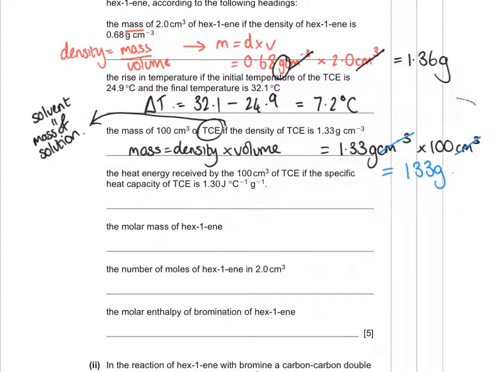But we are changing all of those water values for TCE. So if you notice up here when we worked out the temperature change, it was the temperature change of the TCE. We are now being given the specific heat capacity of TCE. And in the question above, we worked out the mass of TCE. So in our delta H equals MC delta T, all of these values are for TCE. So yesterday we said that you always use it for water, but here our solution is TCE rather than water.